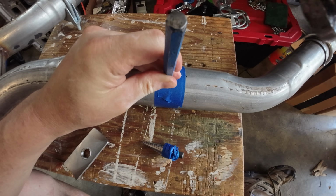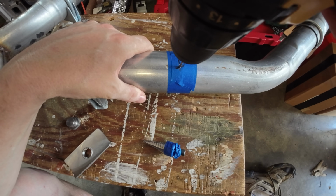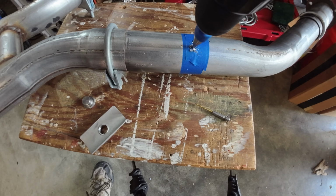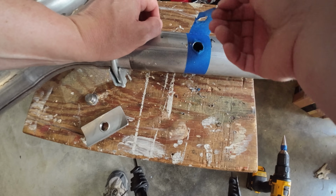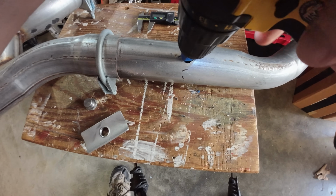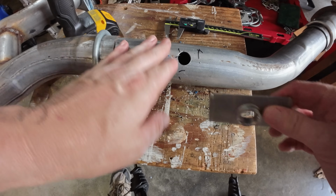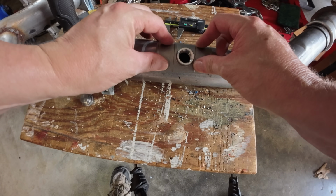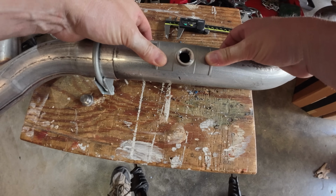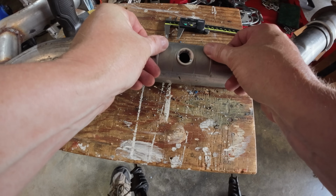You want to be downstream a little bit. For me, it didn't make any sense to put it into the header. It was too close to the collector, so I went downstream 16, 18 inches, something like that. Far enough down that you're not going to get corrupted by any potential leaks that the header might have at the collector, and certainly gives the exhaust gases on that side plenty of time to come out of the header, mix themselves all together, so you get a really good reading on it. And so this installation is very simple.